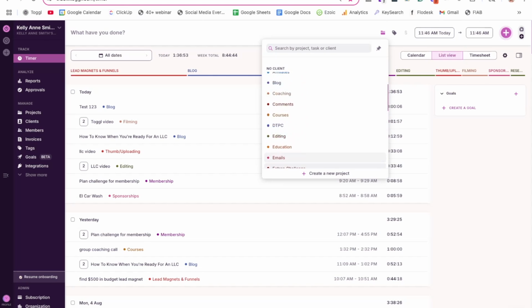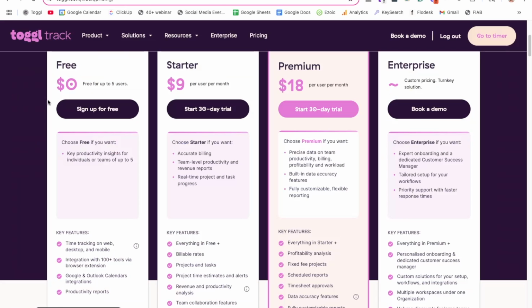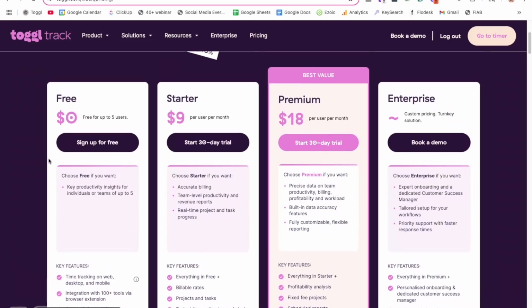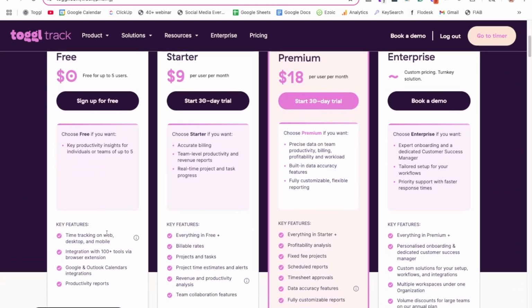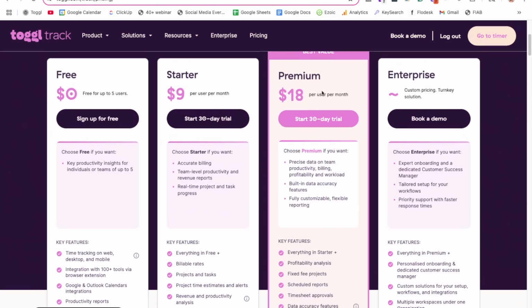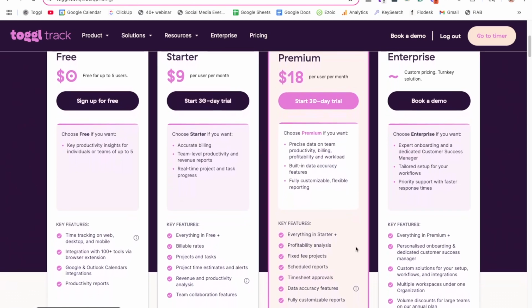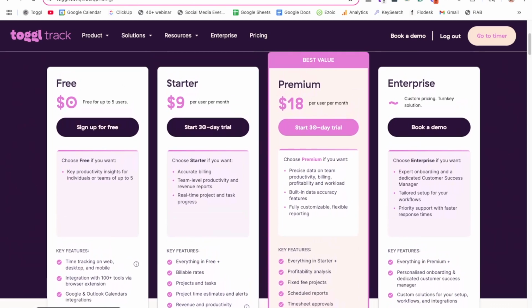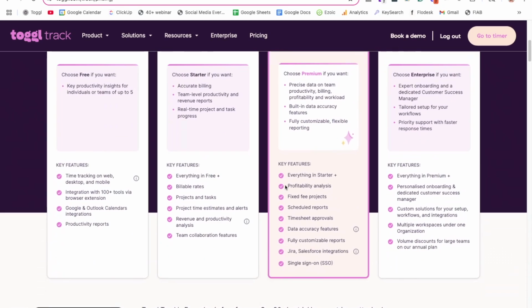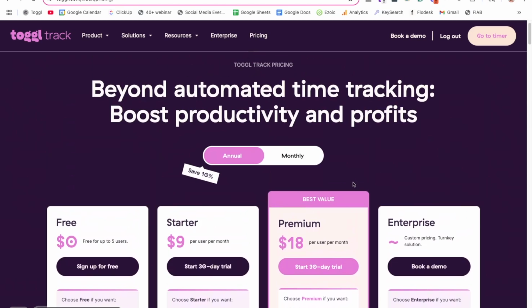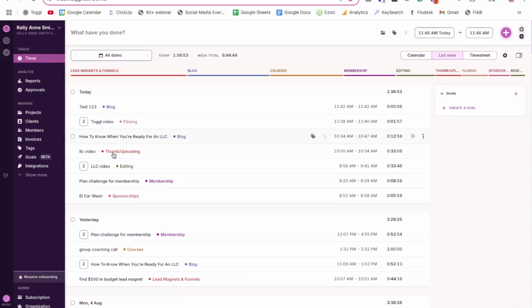So that is how I use Toggl from the day to day. Now for pricing, I do have a link down below in the description box for Toggl. I use the free version. I've been using the free version this whole entire time. It's all I've ever needed. Now, if you're doing billing rates and billable things, different things like that, then I would definitely recommend the starter package or the premium. But if you're just wanting to see, okay, where am I spending my time? Is this worth my time? All of that, I would just stick with the free version or the starter. But they do have the starter and then the premium as well. So definitely check them out. But I absolutely love Toggl and I use it for everything.